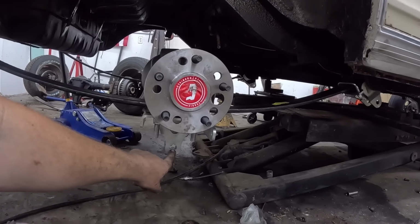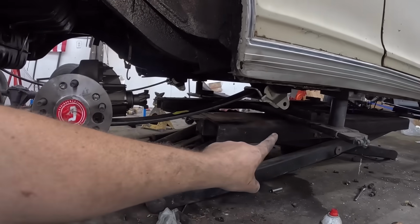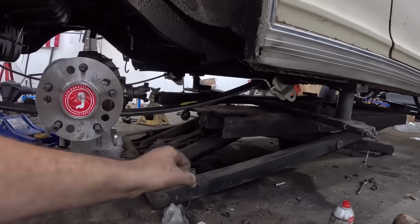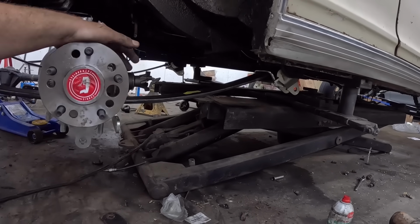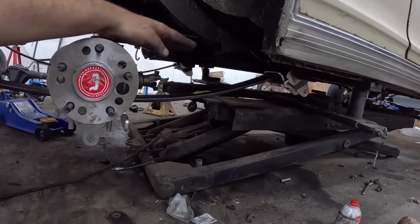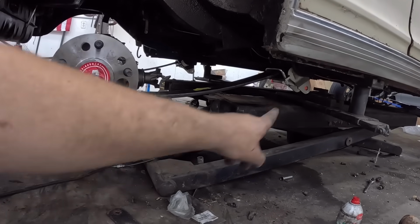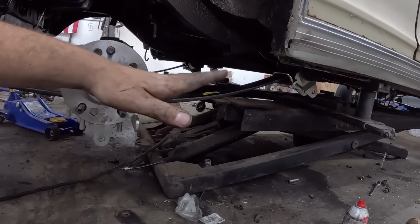So the way this traction bar works, I'm not gonna put it in this video. Essentially, this eyelet to that eyelet, there will be a bar that's gonna be threaded, left hand, right hand, so you can adjust it in and out. Essentially what it's doing is it's turning the rear suspension into a four link, the spring being your top link, and this bottom one obviously being your bottom link. So that prevents the leaf spring from wrapping. That's all we're doing. We're gonna prevent axle wrap, a traction device. And it's super easy to put in. I looked at the thing, it's like a tie rod is all it is with the different things.